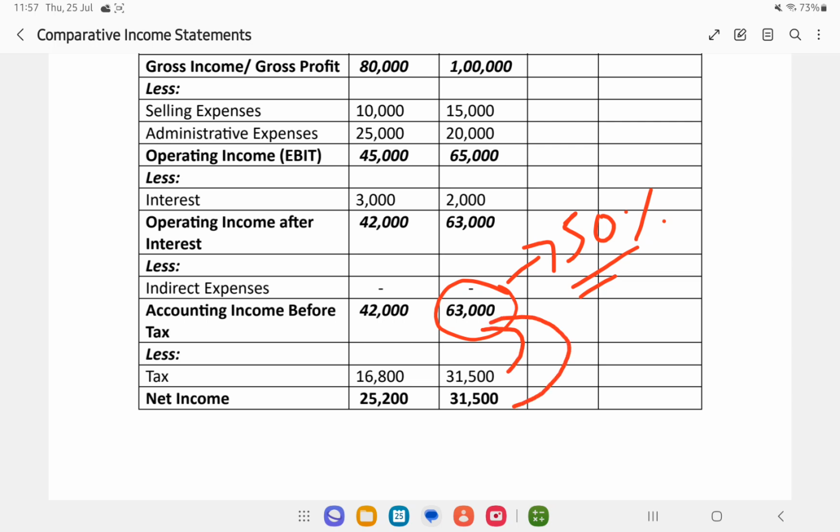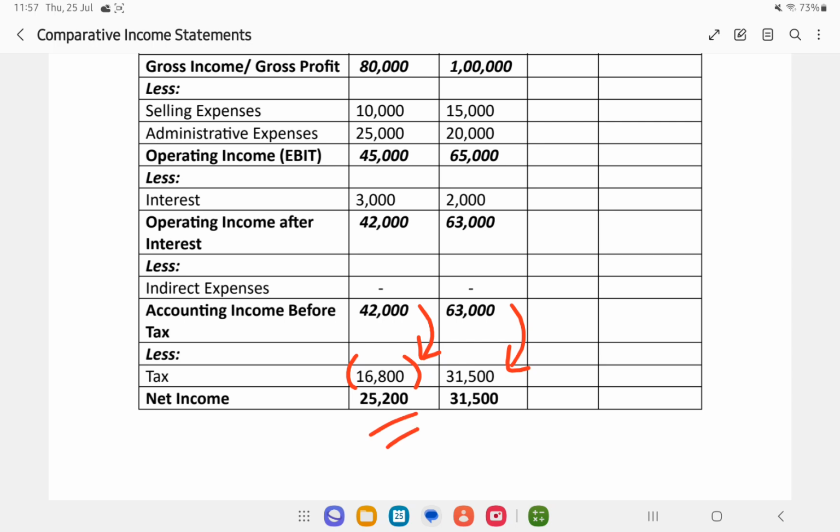That means we calculated the income tax. After calculating income tax, deduct income tax from this amount. We will get our net income. Hope the process of calculating net income is clear. If you find it difficult, please watch it from the beginning once again. If you have doubts, please don't forget to comment your doubts. I will clear it personally.